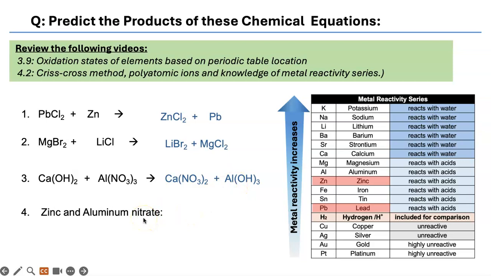Can you write this equation? Zinc plus aluminum nitrate. Since you have a single element, you need to be able to look at zinc and aluminum. There you go. So they are going to make zinc and aluminum nitrate, and will that react? Zinc is trying to kick aluminum away. Zinc is below aluminum, so there will be no reaction. Practice these kinds of reactions on your own until you get better at them.